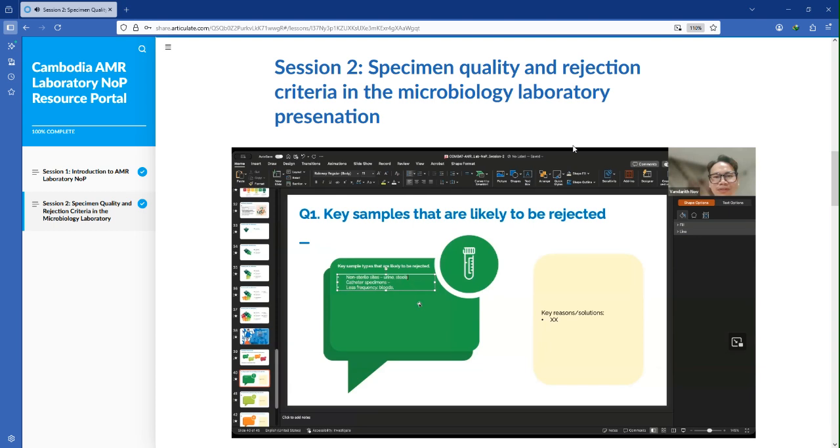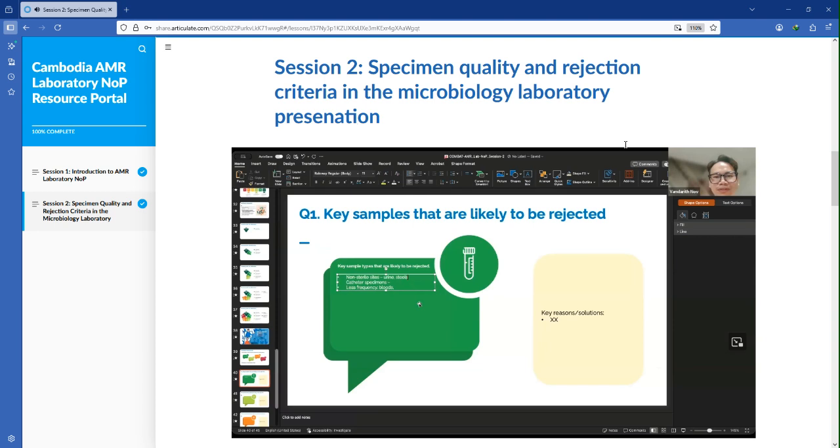Yes, and for the sputum for culture, if the epithelial cells are greater than 10, we reject the specimen and request a new one. Excellent. That's what we spoke about in the presentation earlier with the Bartlett system. If it's greater than a certain amount, then we will not perform it.